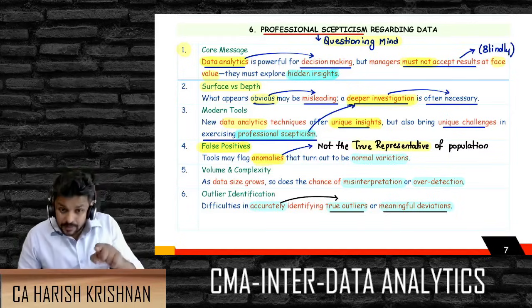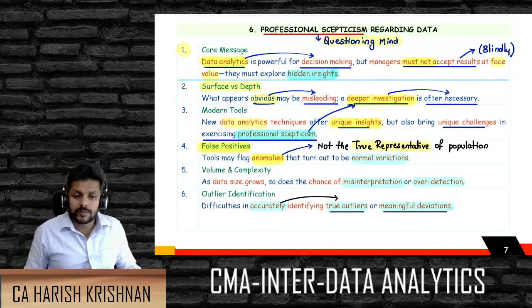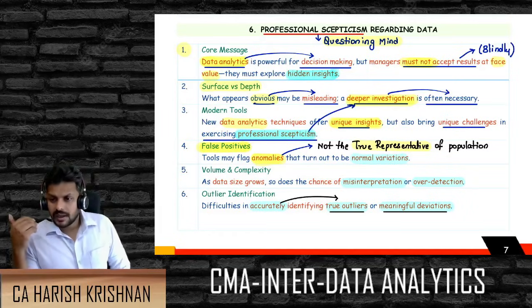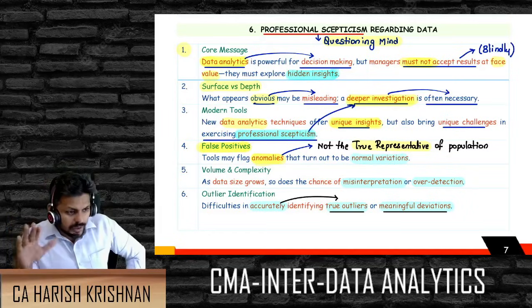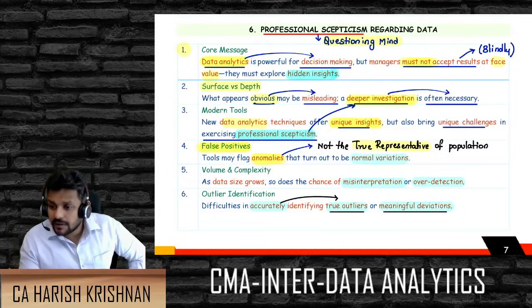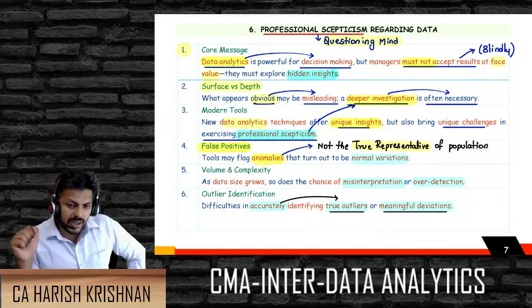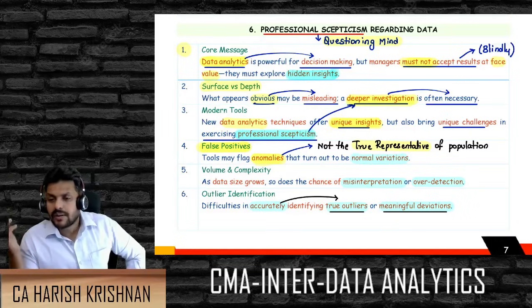And then last, this point number 6, the word we have used also in the past, outliers. Something that does not belong to the regular group. If they all belong to the regular group, we can go with it. But there are some things that don't belong to the regular group, and they are called outliers. Such outliers, if any are found, you have to find them and tag them.